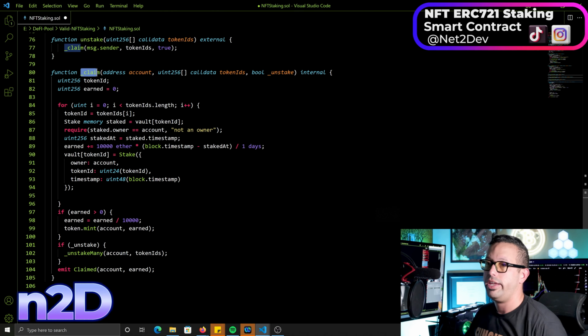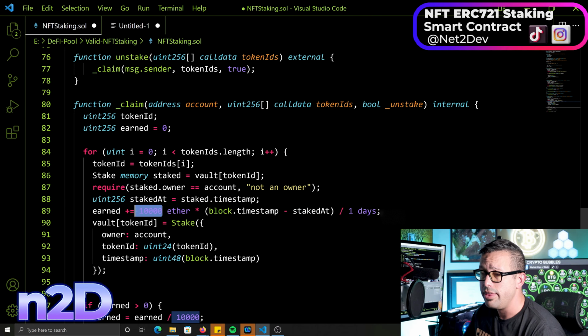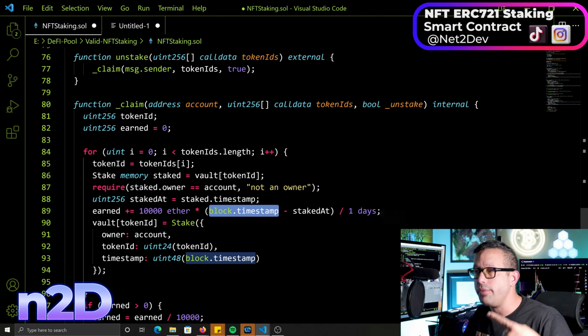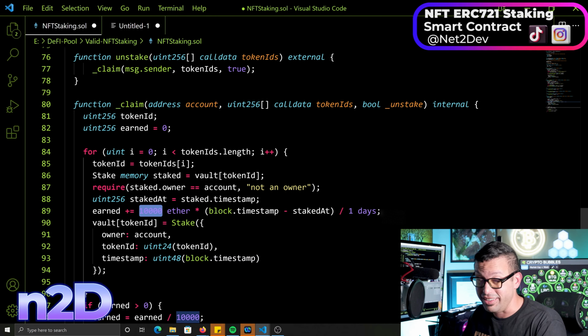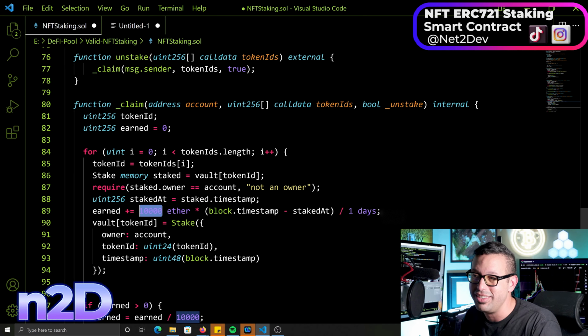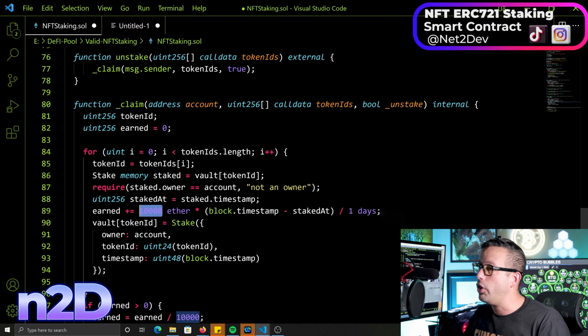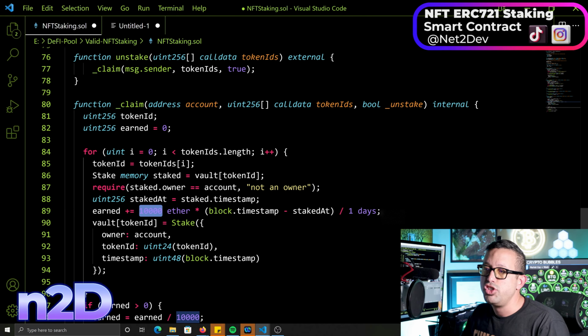This is the magic right here of the staking rewards. This value right here is the amount of tokens that we want to issue to the staker every time we have a block process, or there's a time. Every time that happens, we are going to issue this amount, but this is not 10,000. This is not like we're issuing 10,000 tokens. This is the value that I placed myself as an example, but you have to come up with your own formula of how many token rewards you want to issue to that end user. So you have to do that math yourself.